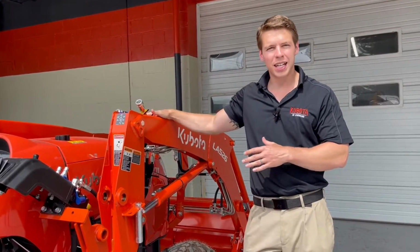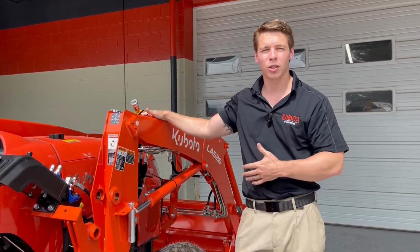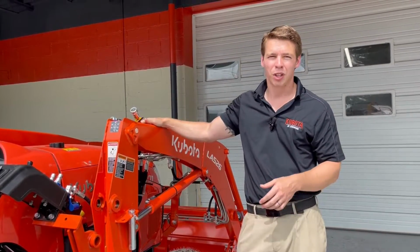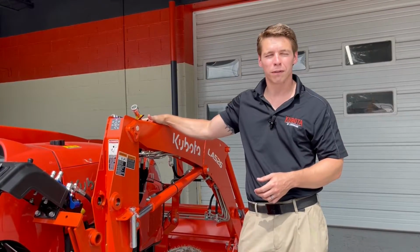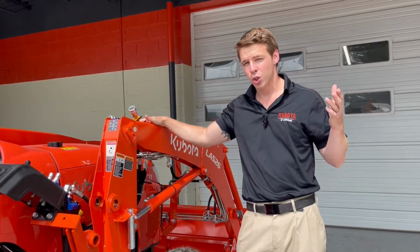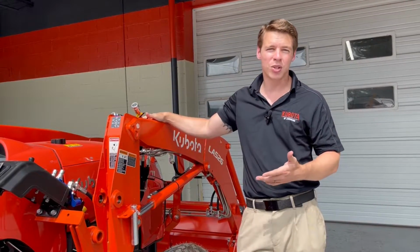So very easy either or. On this one, you do have to get on and off, walk around the tractor, drop the kickstands, pull the pins, disconnect the hydraulics. But again, 1 to 3 minutes to take off a loader and put it back on any of the Kubota tractors. So that's the Swift-Tach style and what I'll call the standard pin-on style. That's how you take them on and off.